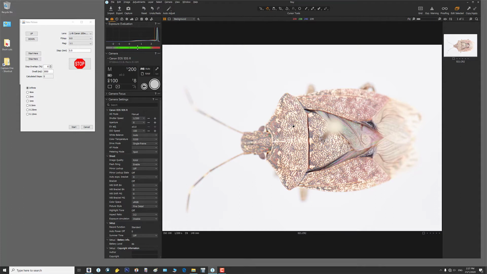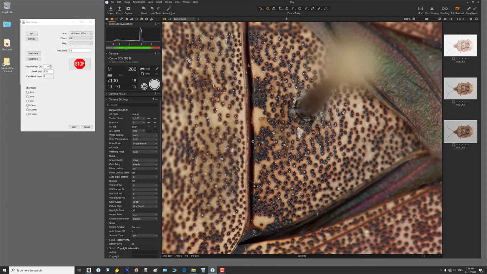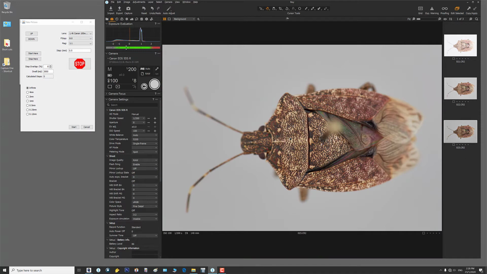So what I'm going to do is switch over to manual, and I'm going to set my exposure at... let me try 5.5, see if that works. And take a shot. Okay, that's not bad actually. I think I'm going to go down a little bit more, closer to 5, maybe 5.2. There's 5.2. I'll take a shot. Yeah, I've got my spike about where I want it. So there's 5.5, 5.2. I'll take 5.2. Double click. Yep, I'm on it. See, that is still incredibly sharp, and that's using the teleconverter, and we're edge to edge.